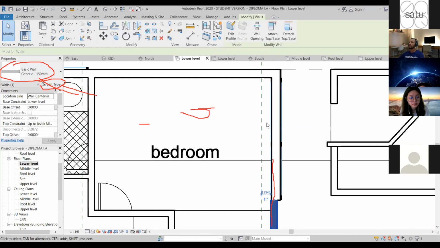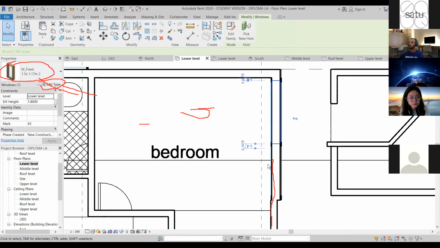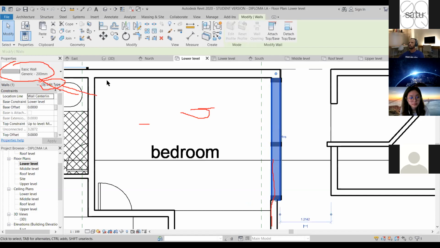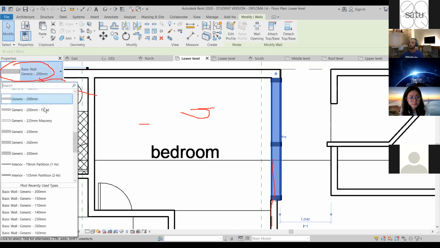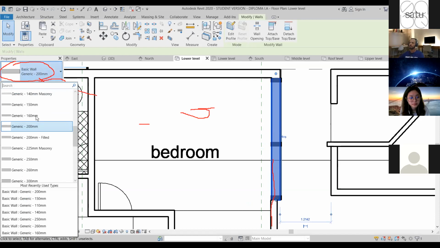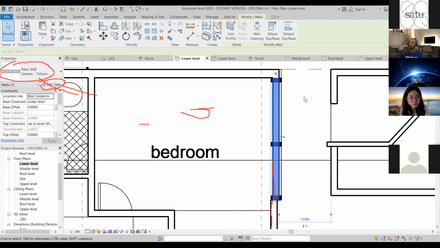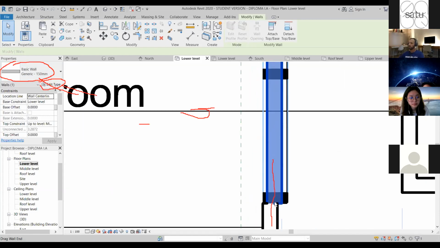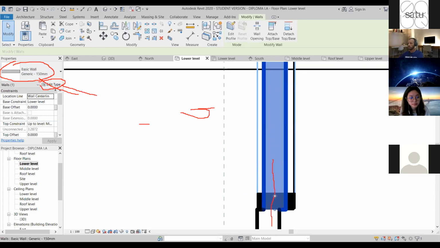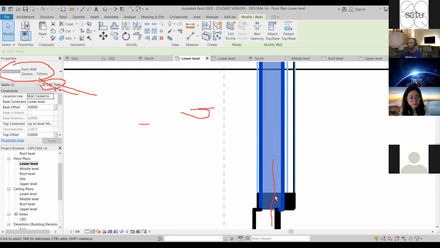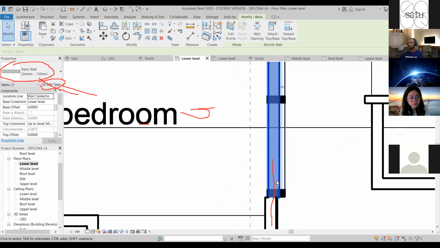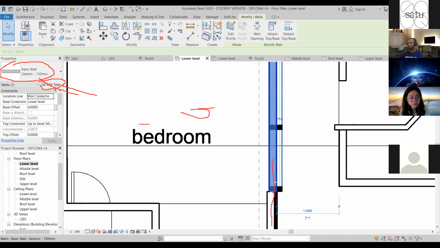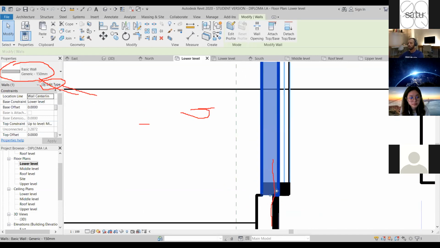No, you can do that, but you can change. You can select the wall also. This wall, and you make it 150. And of course, you have to align. I can use my keyboard to move it now. Another wall is moving.